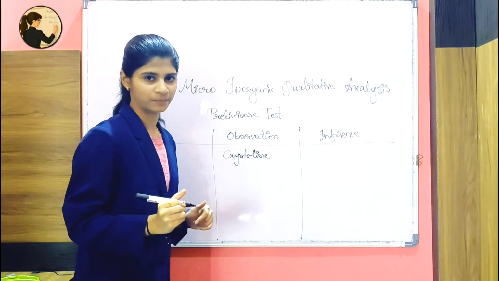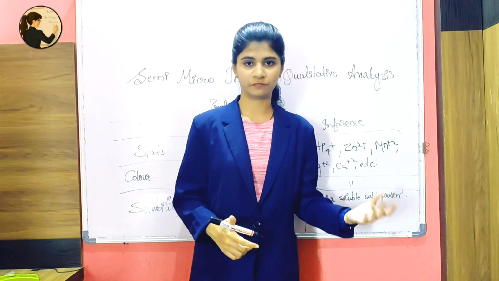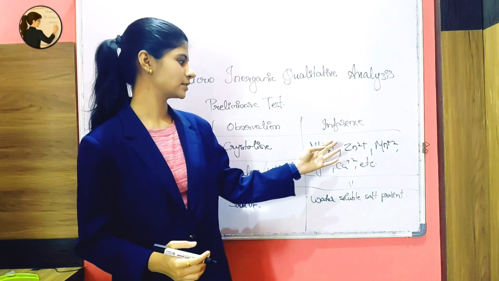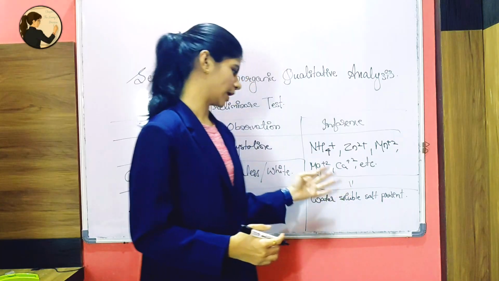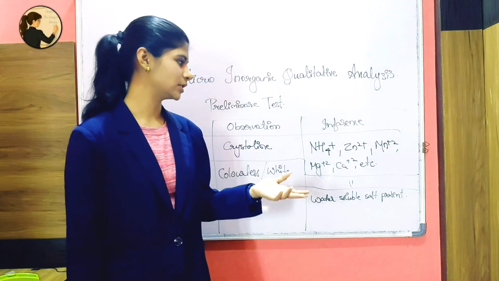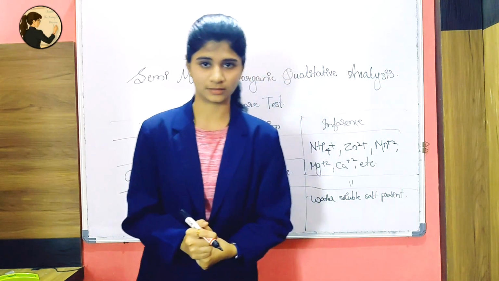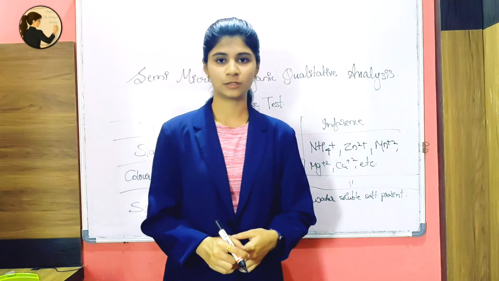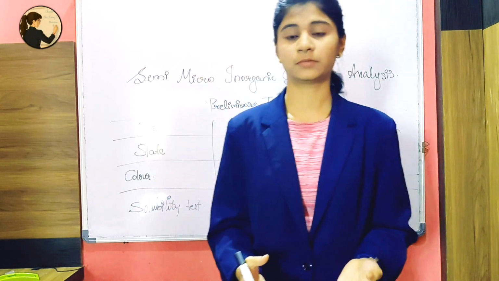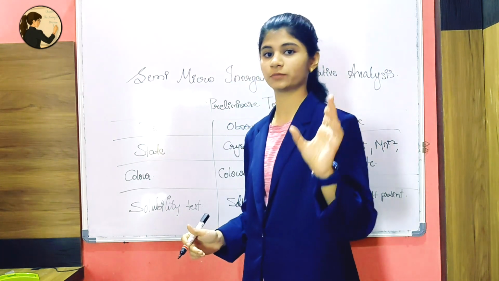then in the answer paper of the exam, I'll write crystalline salt is present. In inference, you will write different types of salts like NH4+, Zn2+, Mn2+, Mg2+, calcium, etc. Magnesium, calcium, sodium, zinc, like this many types of salts are present. So you write etc. You are not going to write all the types of salts, because you will have very little time in the examination, so you need to be very fast.